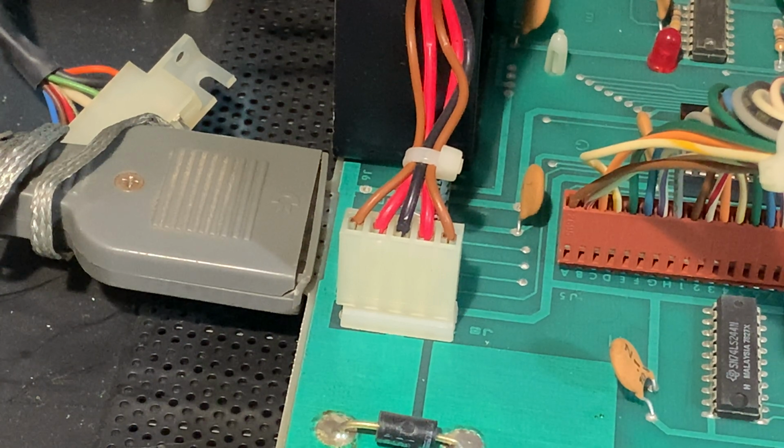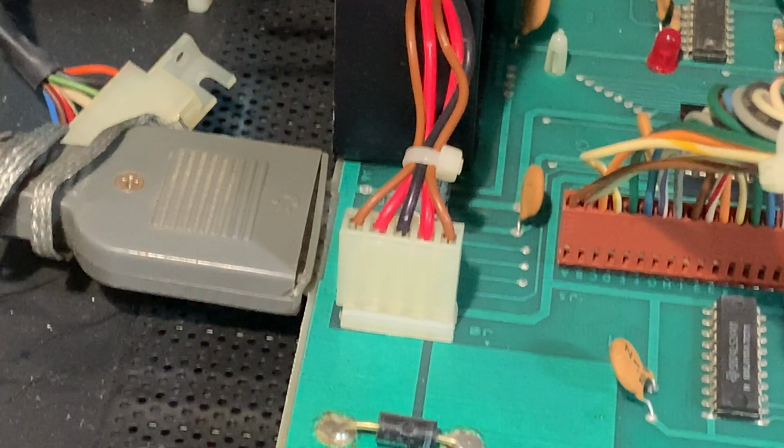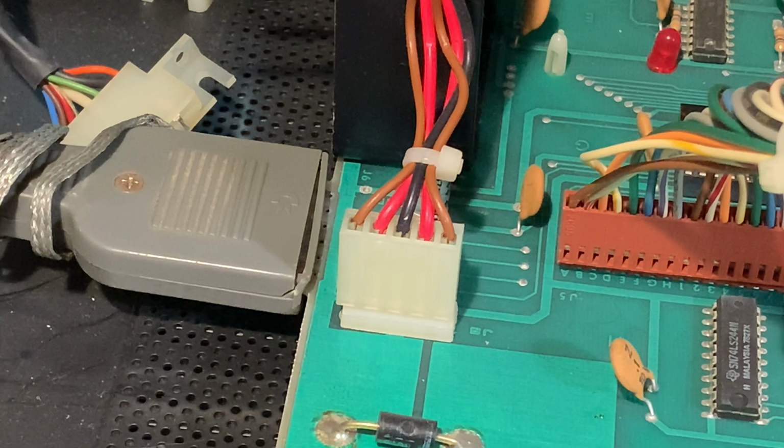I will press rewind. It spins. I will press fast forward. It spins. So now I will press eject. I will put the same tape in. I will rewind it. I will reset the counter, and now I will once again press Shift, Run/Stop, and I will press play on tape number 1.